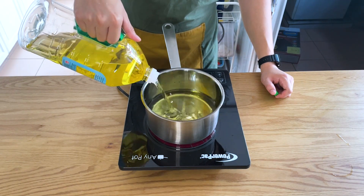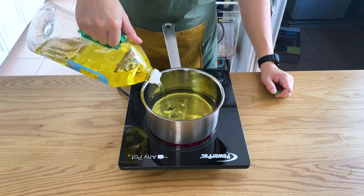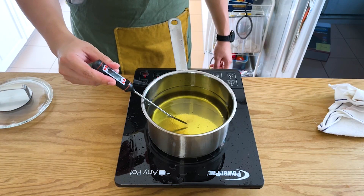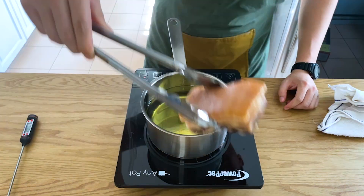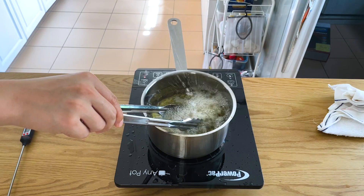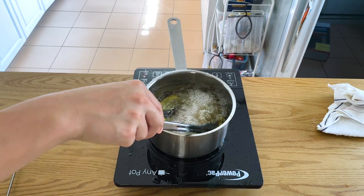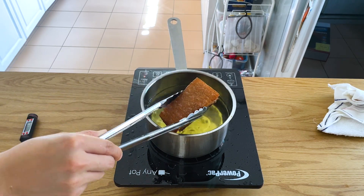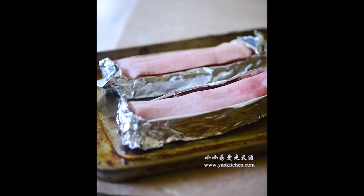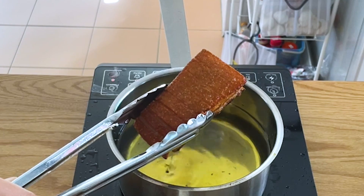For the daredevils: fill a big pot with canola oil less than halfway, heat it to 190°C, and submerge your pork belly. If the skin wasn't dry enough, this is when things get wild — so please exercise reasonable precaution. The pork is already fully cooked from the sous vide, so you just need a couple of minutes to crisp up the skin. Alternatively, if you'd rather not burn your face off, wrap the pork belly in aluminium foil and air fry at 200°C for 20 to 25 minutes for a similar crackling skin.